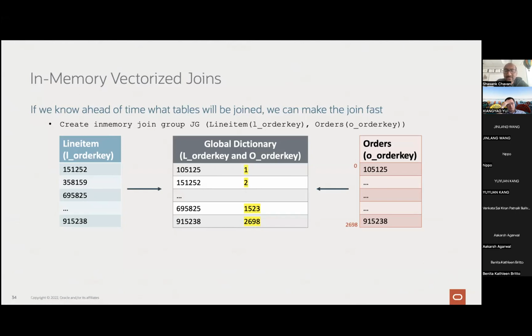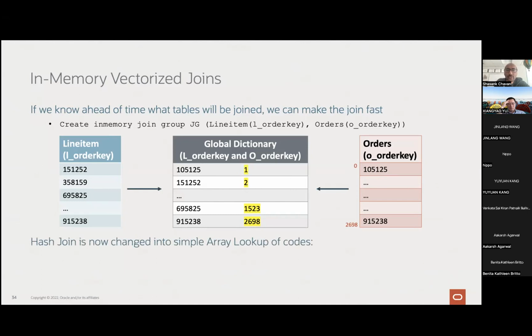Okay. So now what we do is we replace the hash join. Hash join involves taking this join key, hashing it, looking it up into a hash table, then doing a key comparison to make sure that these order keys are the same in order to be able to determine if you have a match.